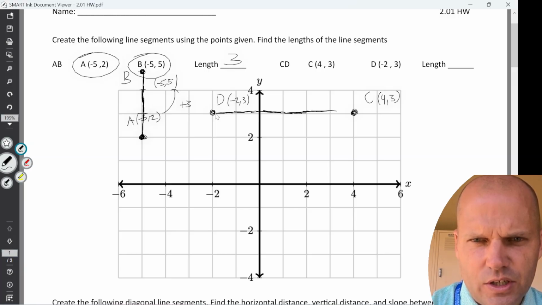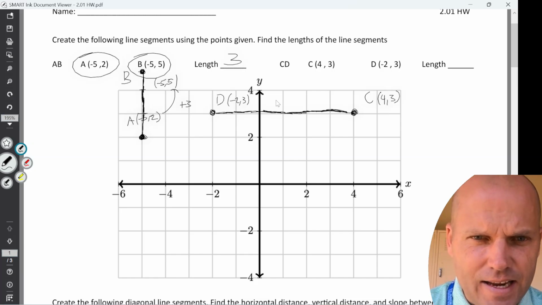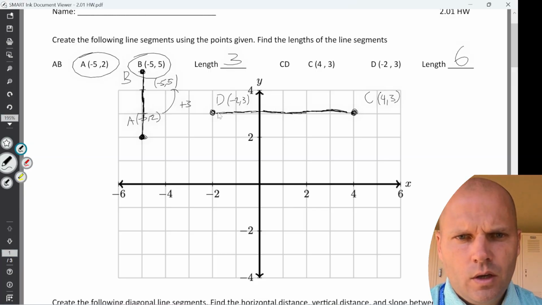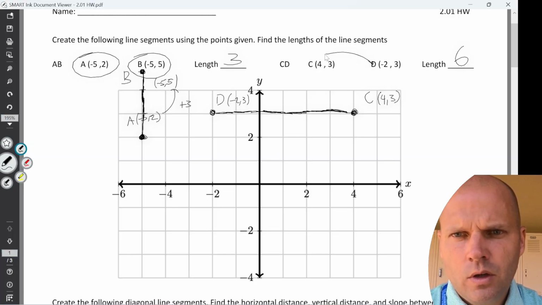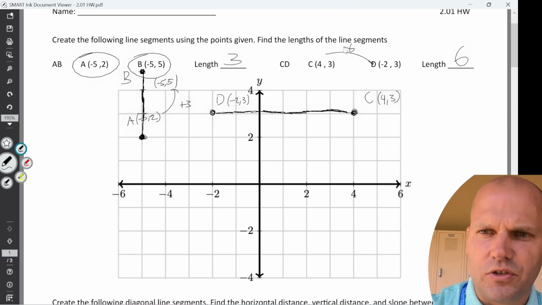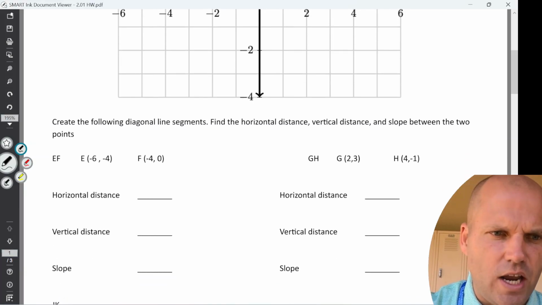And using these positions, either using the grid or looking at the change between negative 2 and 4, we calculate that the length of CD is 6. Either going from negative 2 to negative 1 to 0, 1, 2, 3, 4, or saying from 4 to negative 2, either it's a minus 6 or negative 2 to 4 is a plus 6. We like to call distances and lengths always positive. However, we will start talking about change.